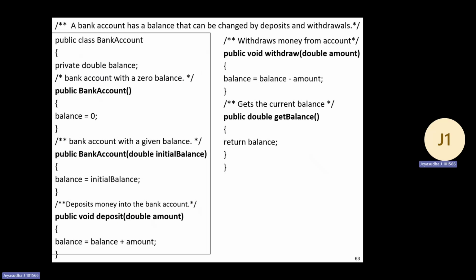So here we have a class called bank account. In the bank account, I am having two constructors. As you know, the balance should be kept as private. So here I'm initializing with an empty constructor, and with a one-parameter constructor, I'm initializing the balance. I have two other methods like deposit and withdraw. In deposit, you'll add the amount, and in withdraw, you will deduct the value, and if you want to print the value, you can use getBalance.